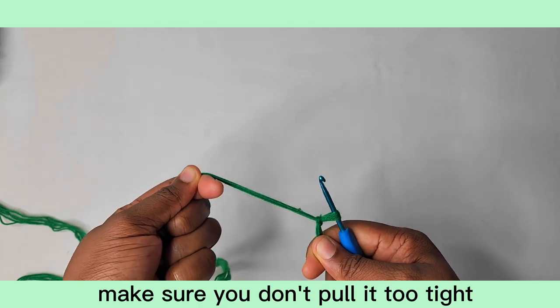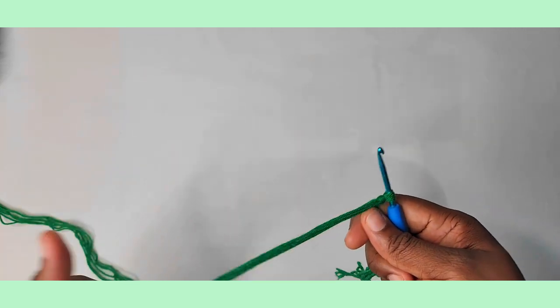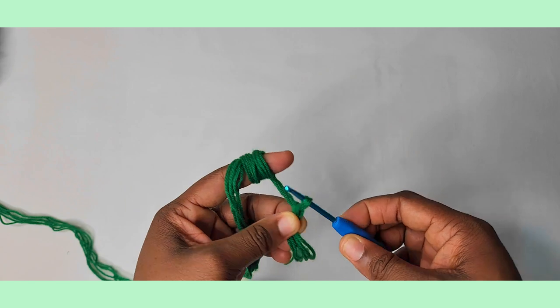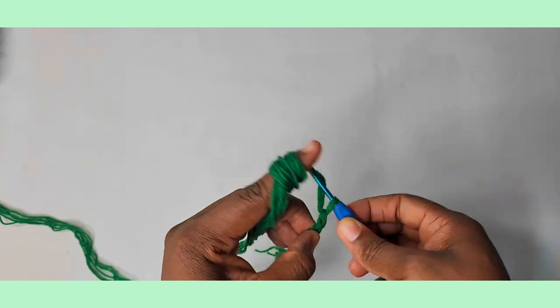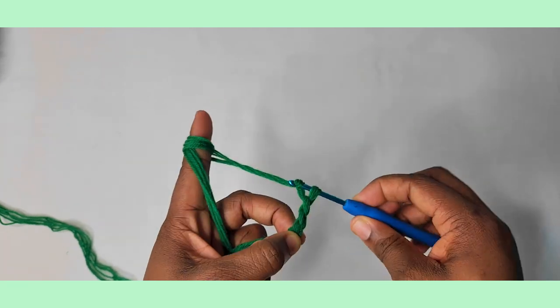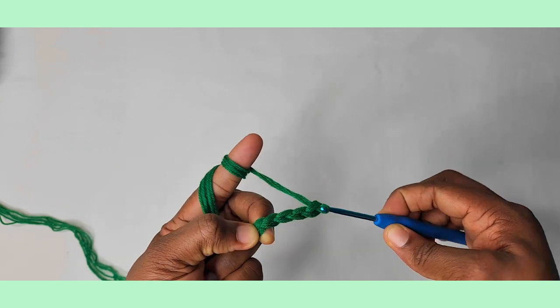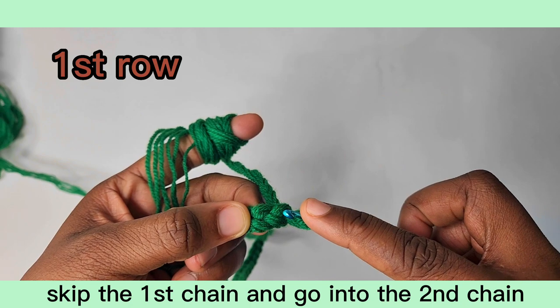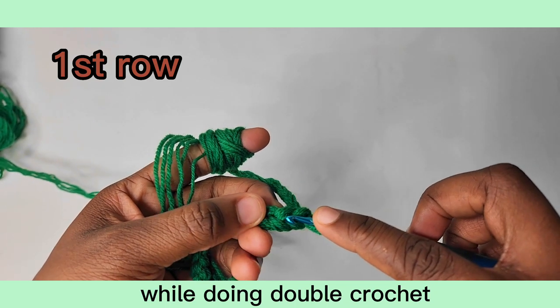Make sure you don't pull it too tight. Then chain 32. Skip the first chain and go into the second chain, while doing double crochet.